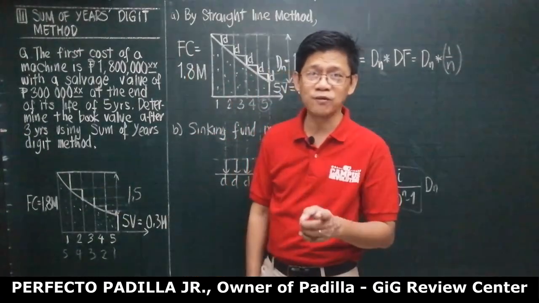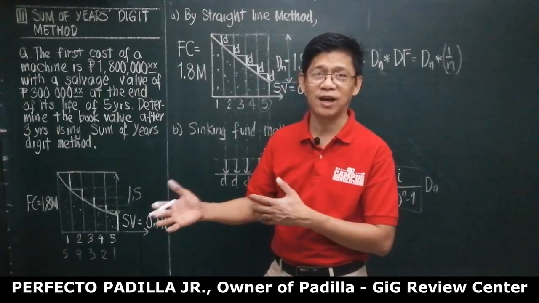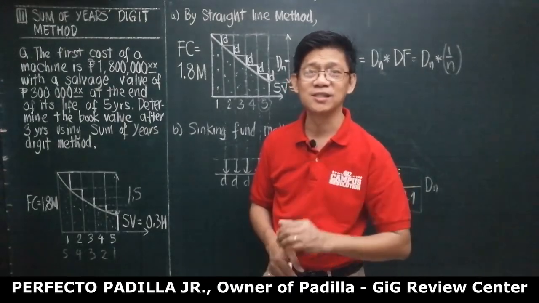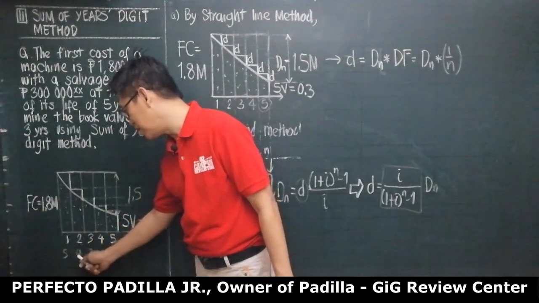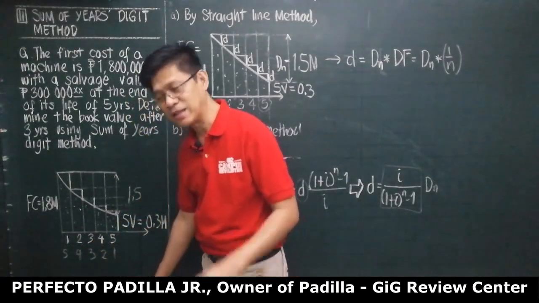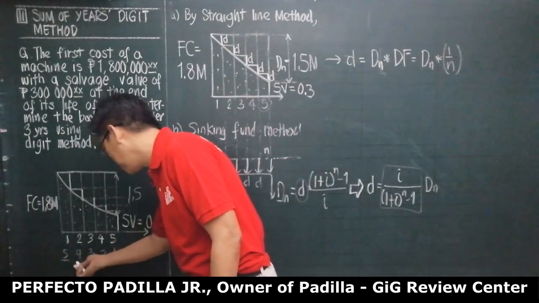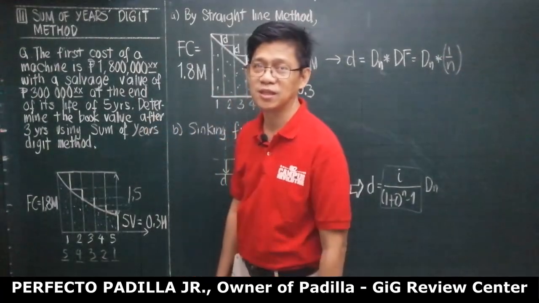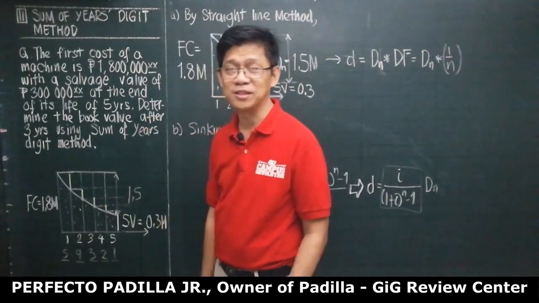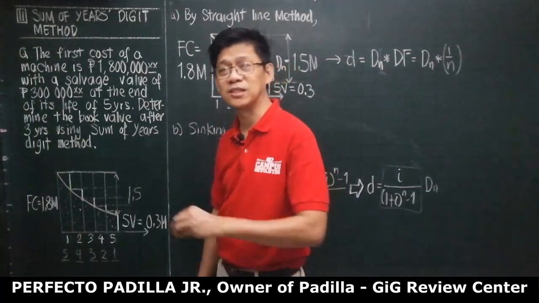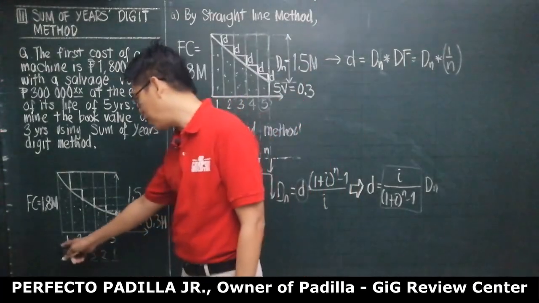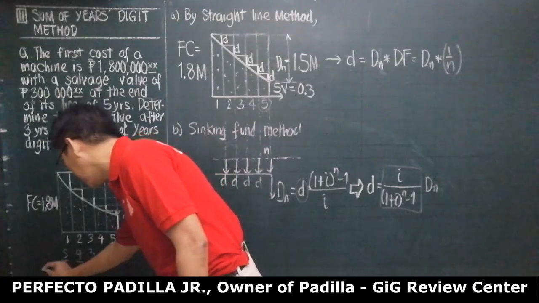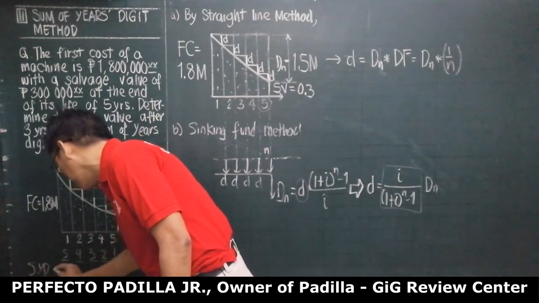Now, tandaan nyo dun sa surveying natin, how do we distribute the error? It's always an element over sum of elements. Ito ang ginagamit ko, yung year's digit in reverse. So, dapat, ang divisor nito must be the year's digit in reverse over sum of year's digit. Kaya tinawag to na sum of year's digit dahil ginagamit yung year's digit sa distribution. So, when you add 1 plus 2 plus 3 plus 4 plus 5, you will get here 15. Kaya, yung sum of year's digit dito is 15.